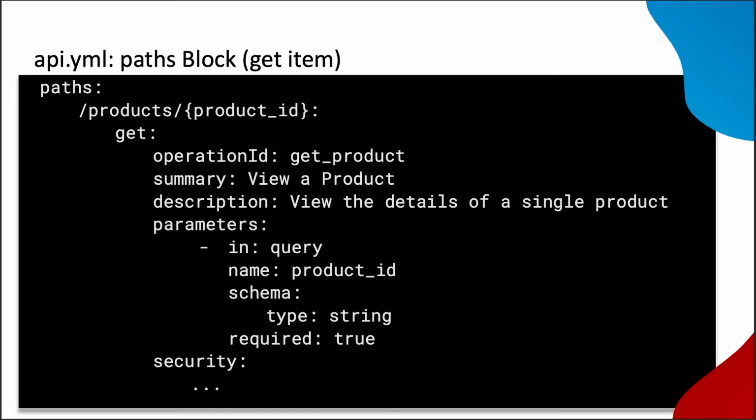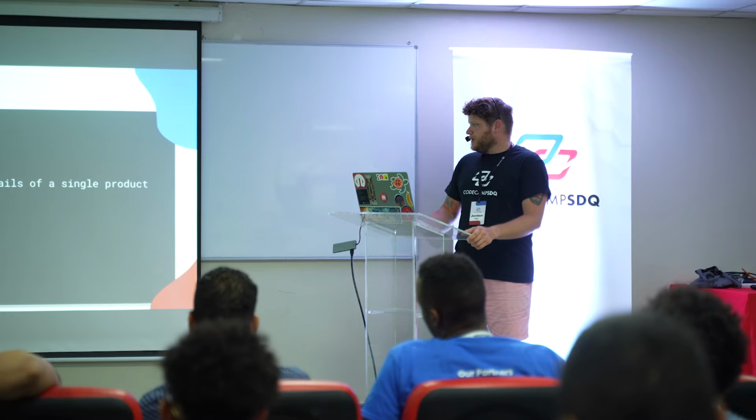Here's an example of getting a specific item. Okay, so let's say you want to get a specific product, maybe canned unicorn meat, 8 ounces. You can put a product ID there, and this bracketing system will tie it to this parameter here. So it's in, actually this should be URL, not query. The name is product ID, and we talk about the schema. Here you can refer to something else, but because it's just a simple string, it just refers to that, and it's required.